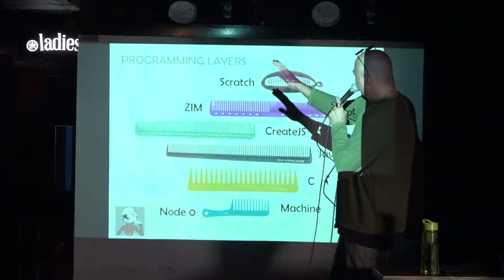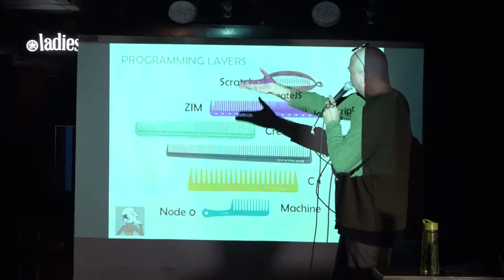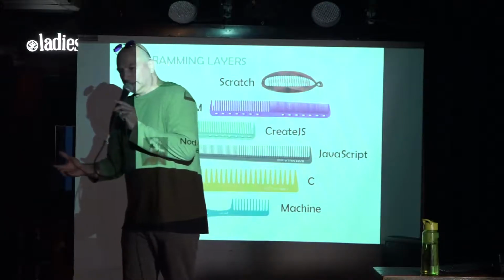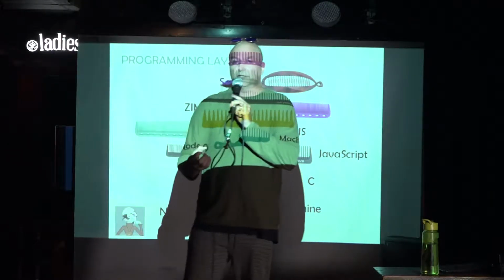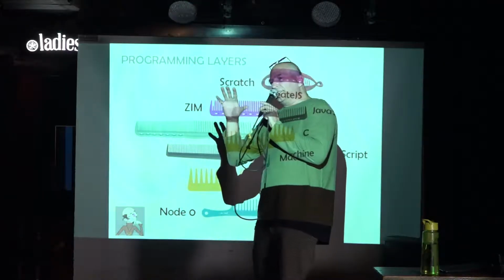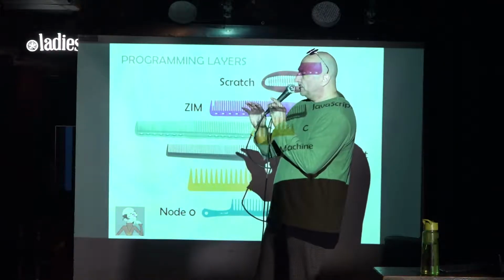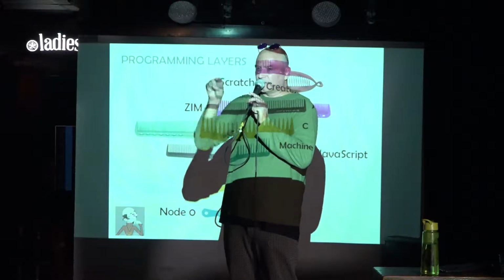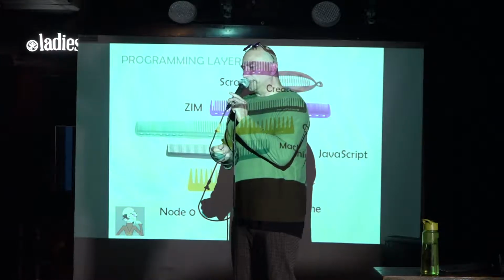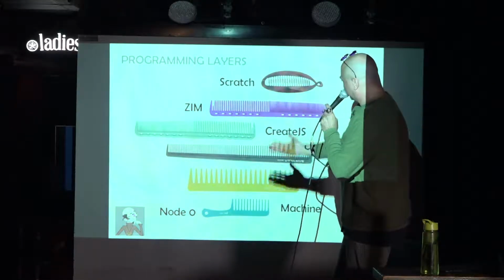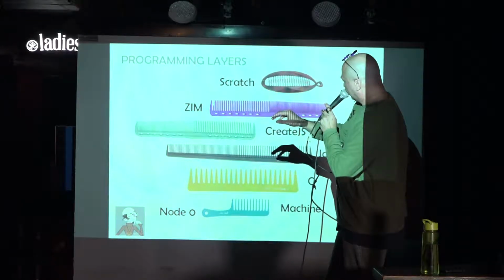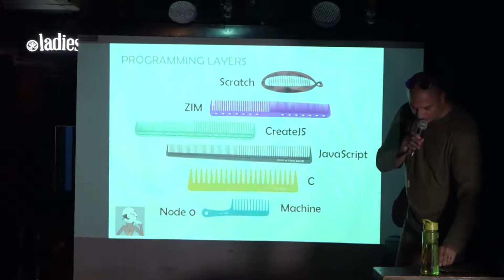So that's that. Then Scratch came along, not on top of Zim exactly, but Scratch came along. You may have heard of that. And we're talking teaching. I am moving into teaching kids, and Scratch has been used to teach kids, where we abstract even typing. So that's been taken out, and now we just choose from a menu, a plug and play. We just snap things together. So that's sort of the levels of abstraction that we could teach in. And now I'm going to show you some examples of doing so.